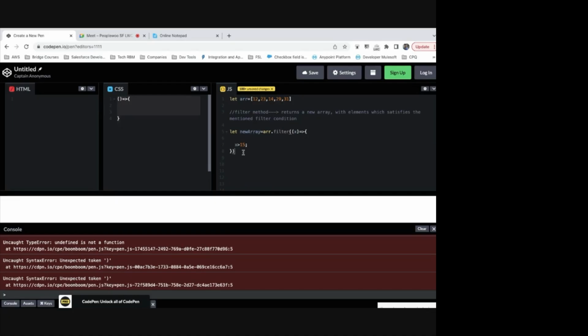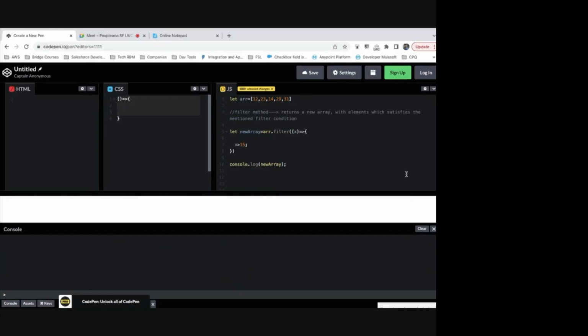Let's now print the array also. Console.log new array. Let's see. Why is it printing blank? Any idea why it is printing blank?